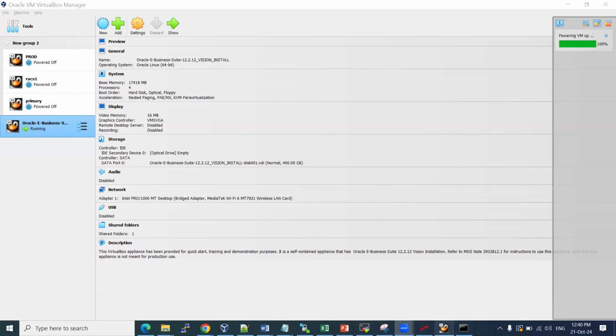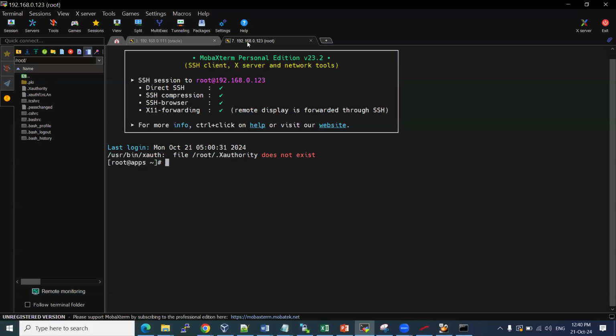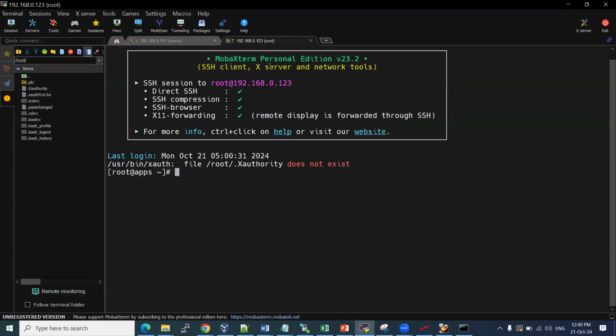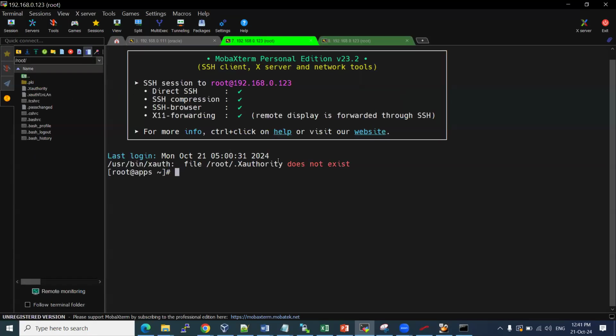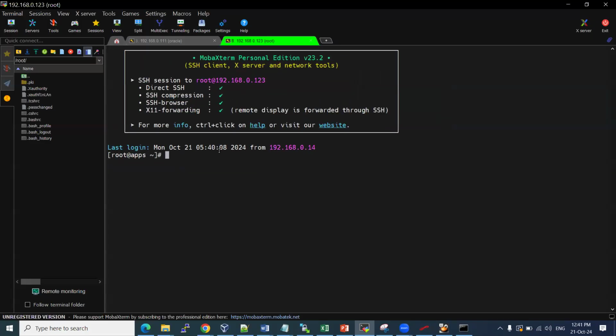See here, the difference between connecting to the same server inside the virtual machine is that the cursor is not moving properly here and there, and copy paste may not work properly. So we can use our local machine here for the same server, 192.168.0.123. Let me set a different green color, and the font size also so we can see it, right? Take a duplicate session. Yes, let me close this. Let it be done.